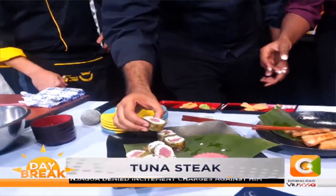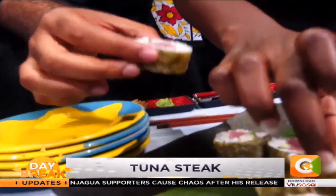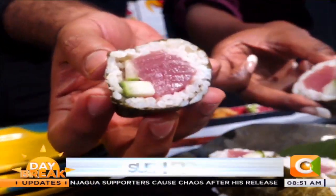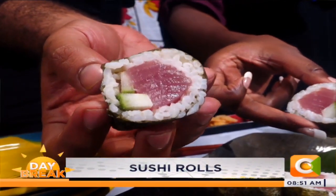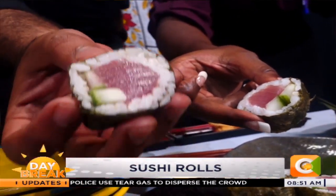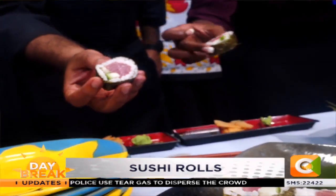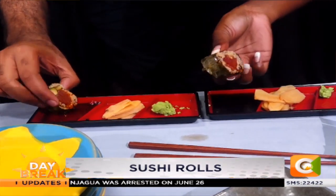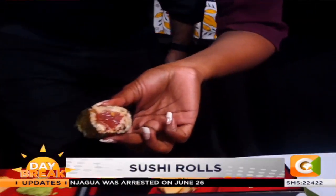Great. So let's do this and then we have some tea. And then we can pour the tea in the cups. This is the rolls, cucumber and tuna roll. So you can see inside here, we have a cucumber and then we have tuna, and this rice is just delicious. Let's dip this. Do we dip it? Dip and you eat. Both sides. Let's go. One, two, three.